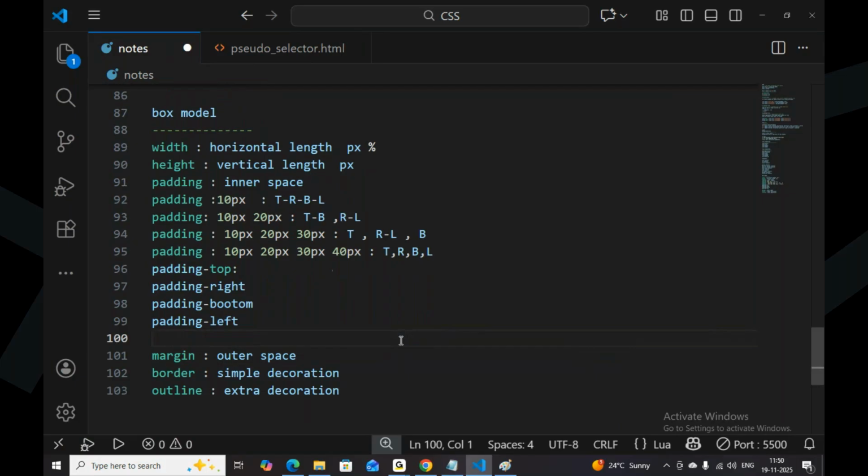If you are confused with single value, two values, three values, four values, then you can directly go like padding top, padding right, padding bottom, padding left. Simple thing. Individual properties you can write.